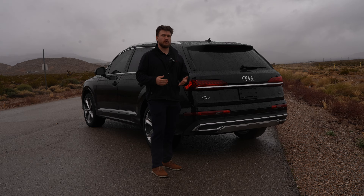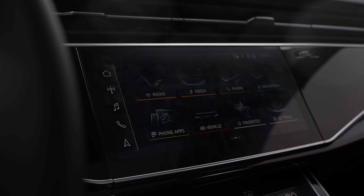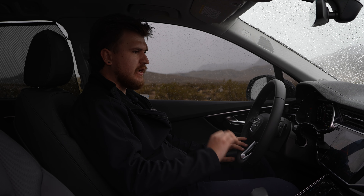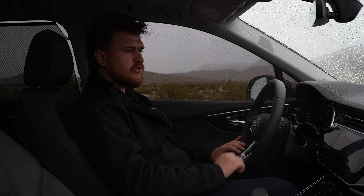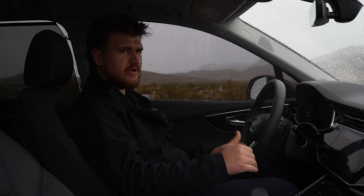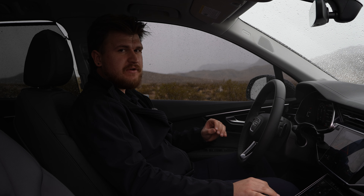In my honest opinion, I'd probably just leave the third row down since there's not much use for it unless you're carrying more people. Now inside the car, you'll notice how modern it looks and feels. You get a beautiful touchscreen infotainment system and an electronic gauge cluster, which honestly looks better than expected. This car has tons of practical options — heated front and rear seats, cooling front seats, and a great audio system with Bang & Olufsen speakers.